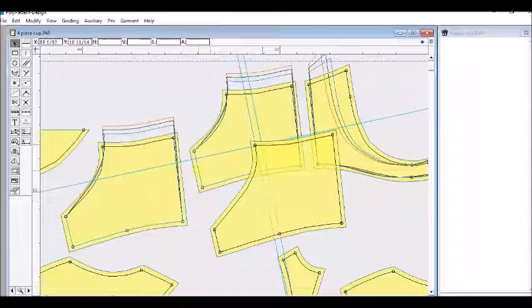Okay, so now I want to take a look at these points. So what I'm doing is I'm selecting the lines by holding down the Shift button. And then I'm going to hit Control-Shift-M, and it shows me the measurements. So here we have 2 3/16. So I'm assuming that that's about what we need here.